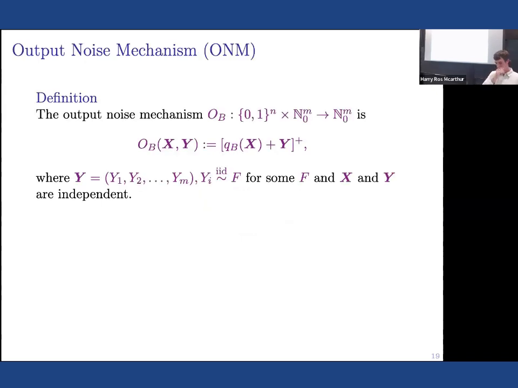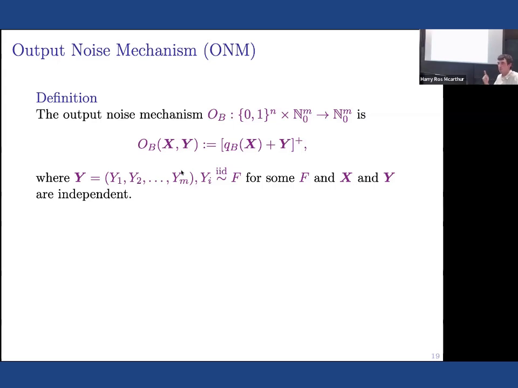With the output noise mechanism approach, this is the description of the output noise mechanism. As a function, it takes in the true database X, and it takes in a random variable Y. And it works by you compute the true answers to the queries on the database X, and then the output will be something in m dimensions, and then you add an m-dimensional random vector Y to those outputs, which looks something like this.